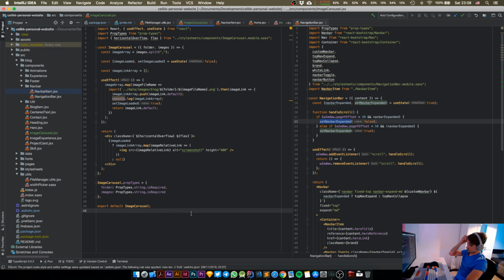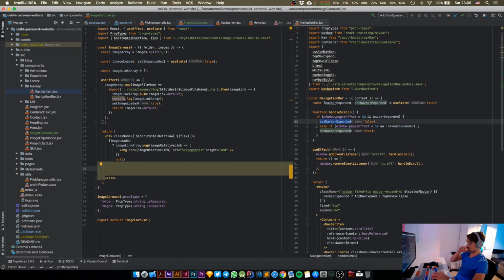So why isn't this working now? It might be the way that we create images. So let me do something else. Instead of rendering images in here, I'm gonna render images outside of this, and then I'm gonna put the sources of the images after they are loaded.